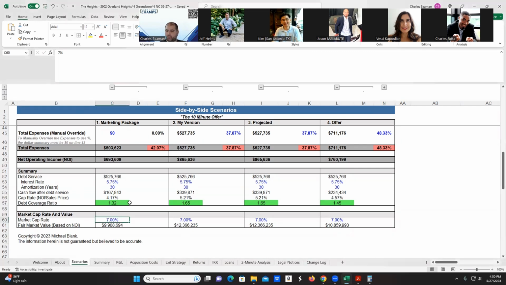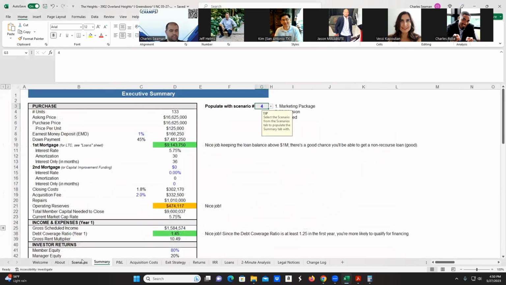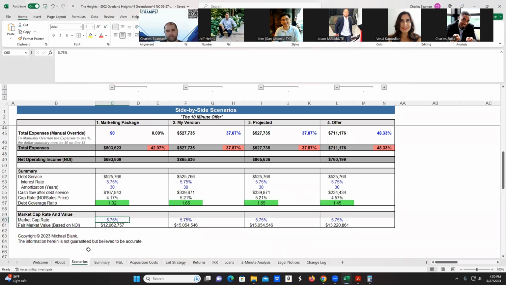I'm going to go a smidgen higher than that. I'll probably set this at 5.75, which will give us a 6.25 terminal cap. I might even raise that another 25 basis points, just because it's really going to depend on your perspective of the market and where you see things shaking out at this point. I'm probably a little more bearish than many, so because of that, I want to use higher terminal cap rates.